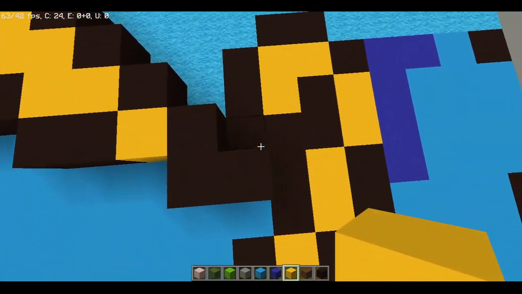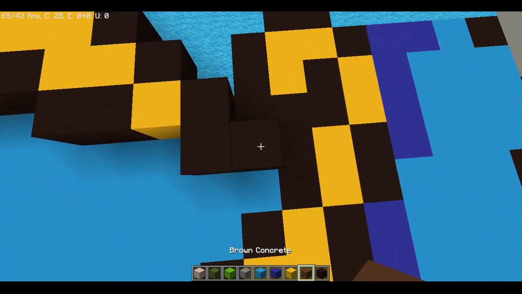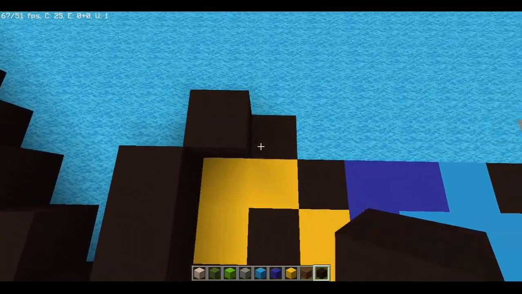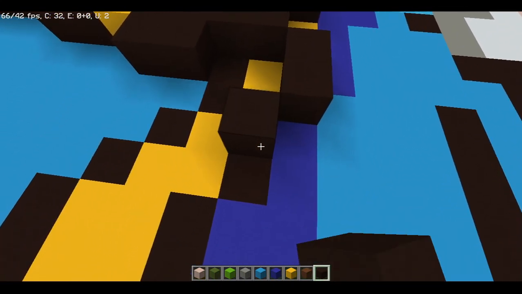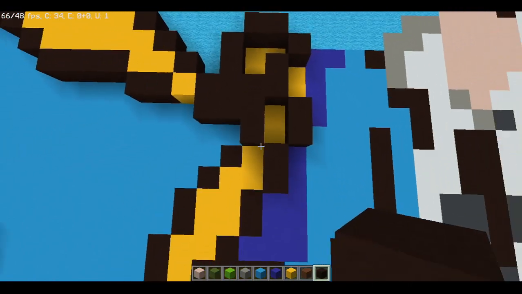Now, from this block right here, with the black terracotta, go up by 1, 2, 3, up right by 1, down right by 1, down left by 2, right by 1, down right by 1, down by 1, down left by 1, down by 1. From here, up right by 1, or sorry, up left by 1, up by 1, like that.